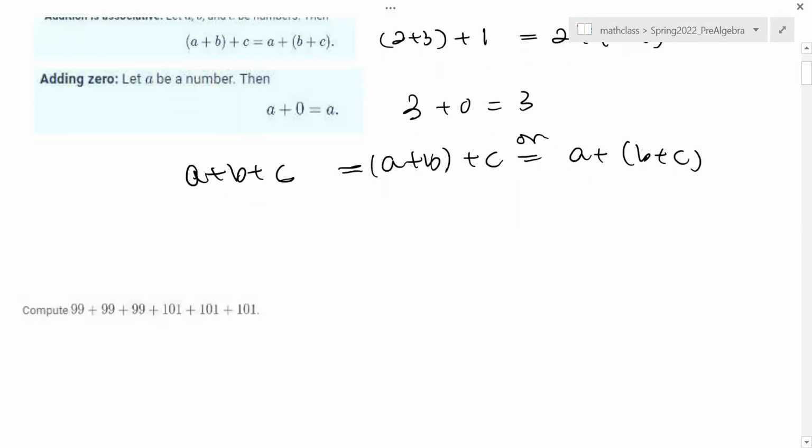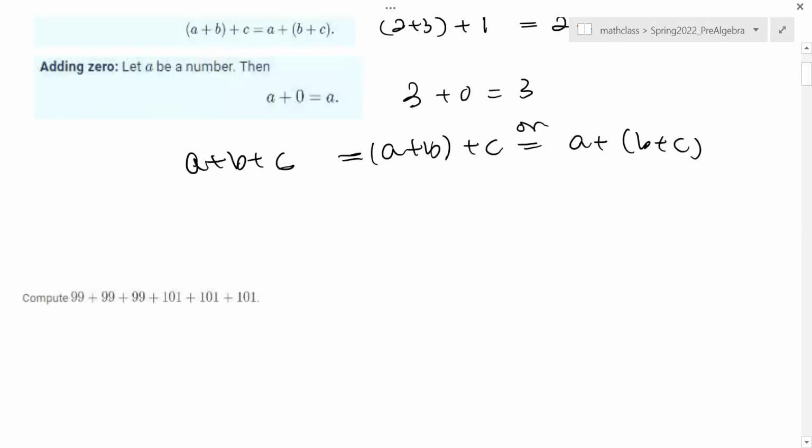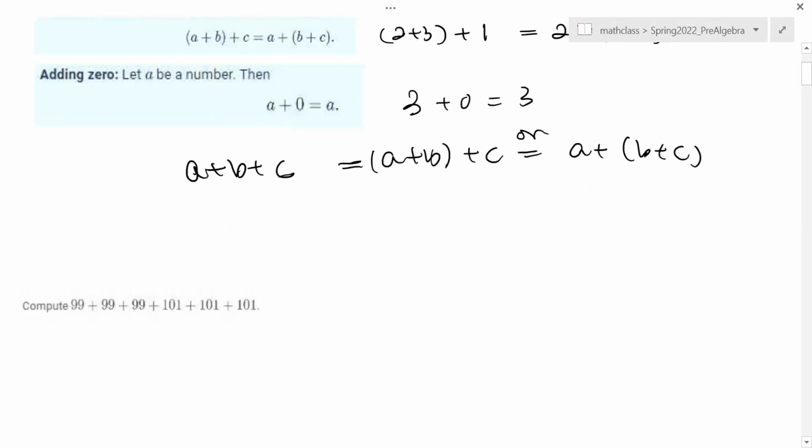So for the first one, you can see that you are given a list of numbers without parentheses, and we are trying to find the sum. That means it doesn't matter which pair of numbers you add together first, right? Now, if you have answers you want to show me, submit them to me privately. Click my name and submit the answer directly to me, so I know whether you got answers.